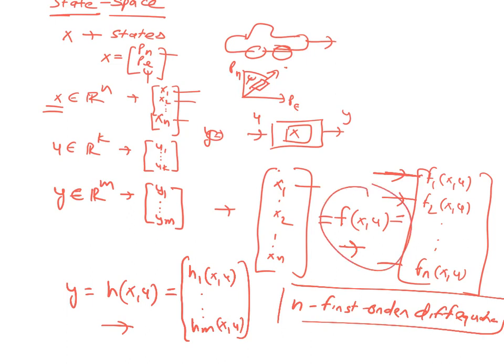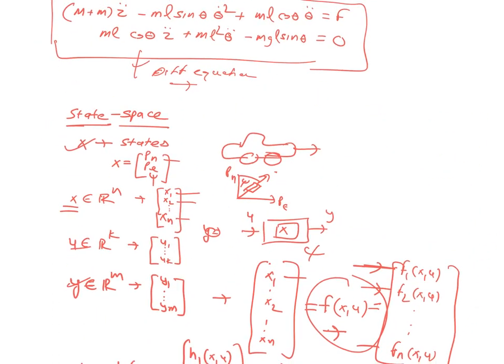First step is to identify what are the states, what are the inputs, what are the outputs, and then come up with these first order equations. Come up means use Lagrange's method or Newton's law to come up with these differential equations. It will be clear from the example how we will come up with these equations, but that's how we will model a system in state space form. Questions here?